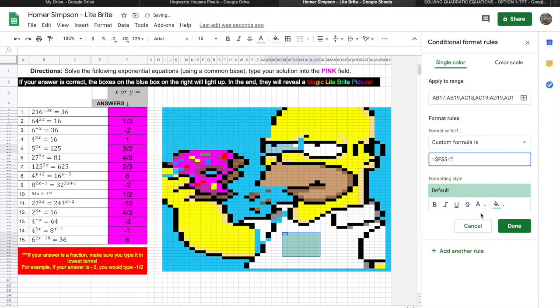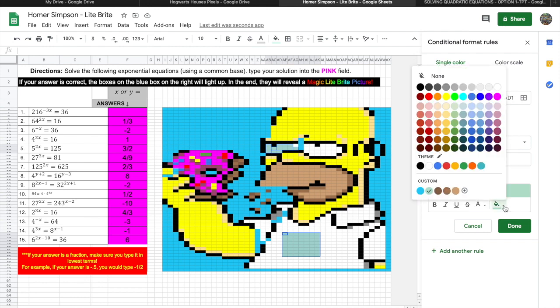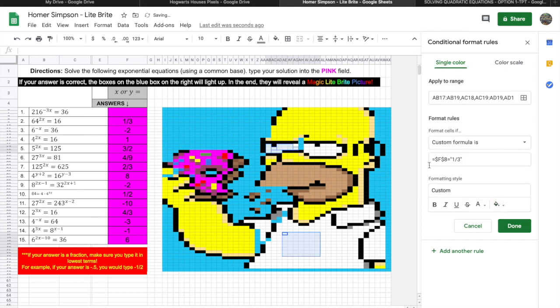And I'm going to say now if F, and this is going to be F8 is equal to 1/3. I watch it turn. I want it to turn. If it doesn't turn, something's wrong. So it just turned into this green color. Well, if it's that, I want it to turn white.